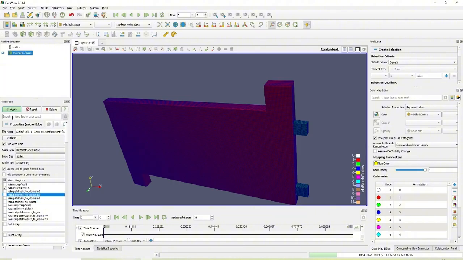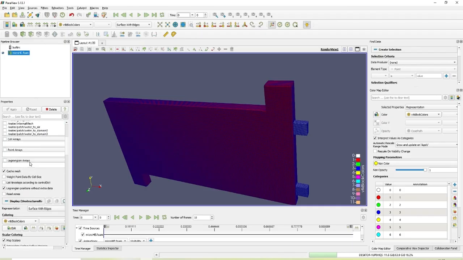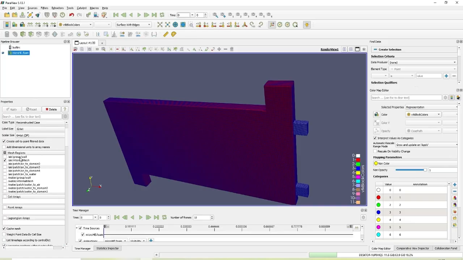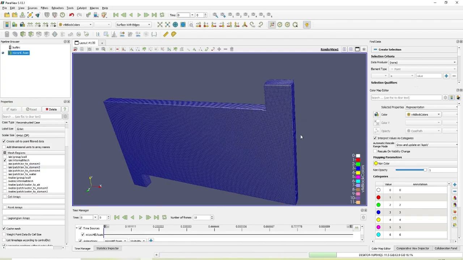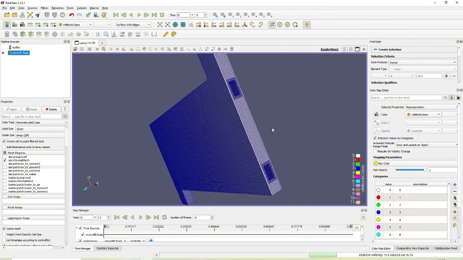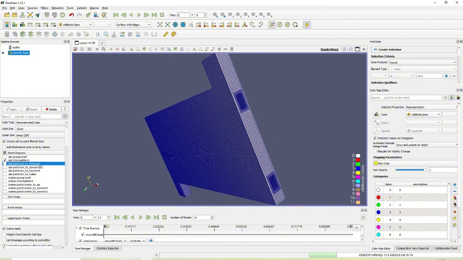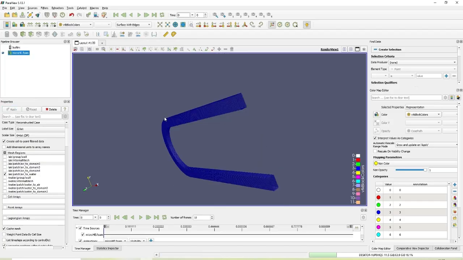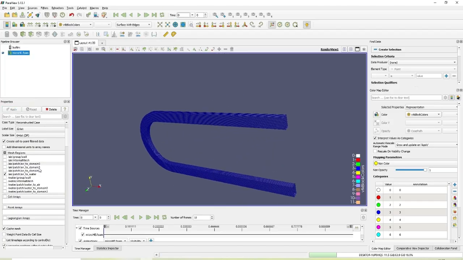So if I only see the air region, of course I need to close the others, I only see the air. So it shows the air region only, and there are 4 different patches. It's very obvious to see the patches between the air and water have been formed. There are 3 others: air to domain 0, domain 3 and 4.